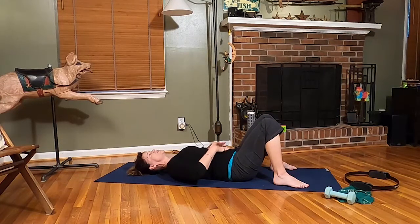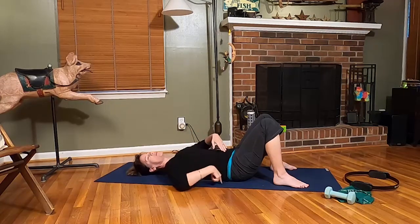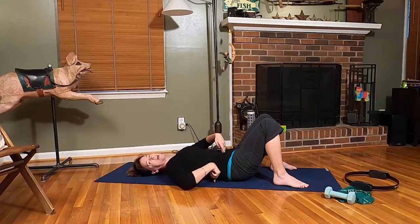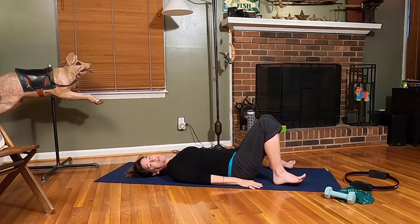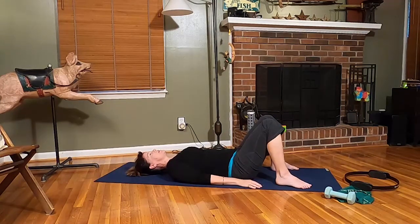Go ahead and release. One more time, a little scoop of the tailbone. Push that mid-back down into the floor. Right? Big difference there. So let's go ahead and release, and we're going to start with a little pulse to come forward. So inhale, breathe in.